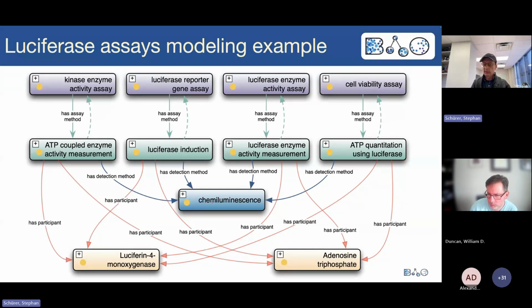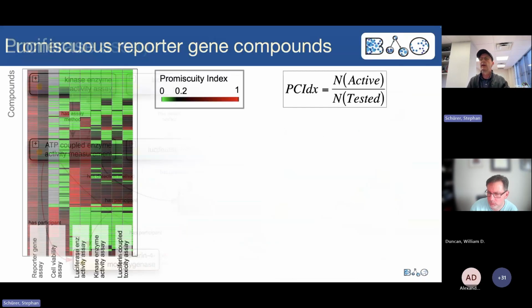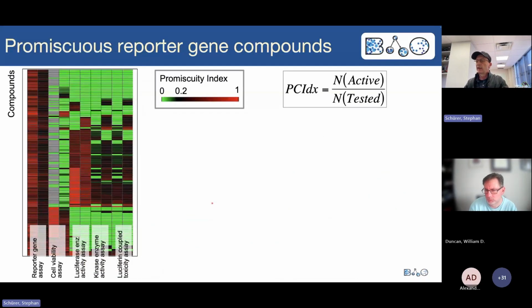And now by doing that, these assays are more formally described, so we can ask a simple question. If you just look at a bunch of data from PubChem, and this is a really old example, but I just want to illustrate it: reporter gene assays, cell viability, luciferase assays, kinase activity, but also toxicity assays work the same way, like detecting some P450.